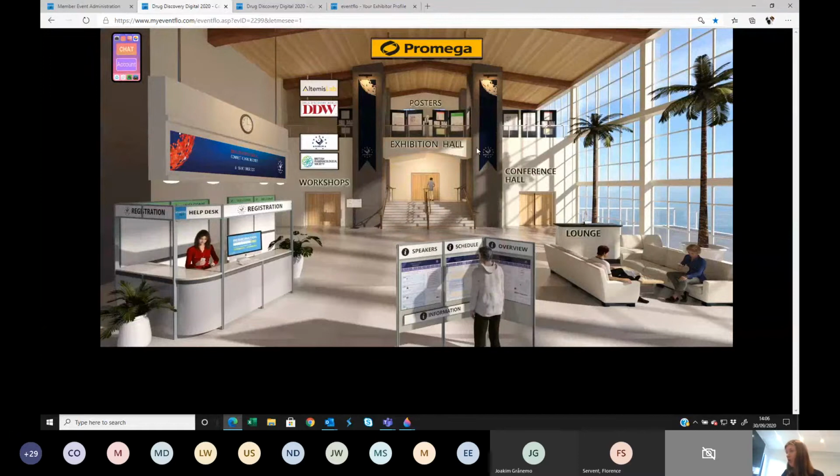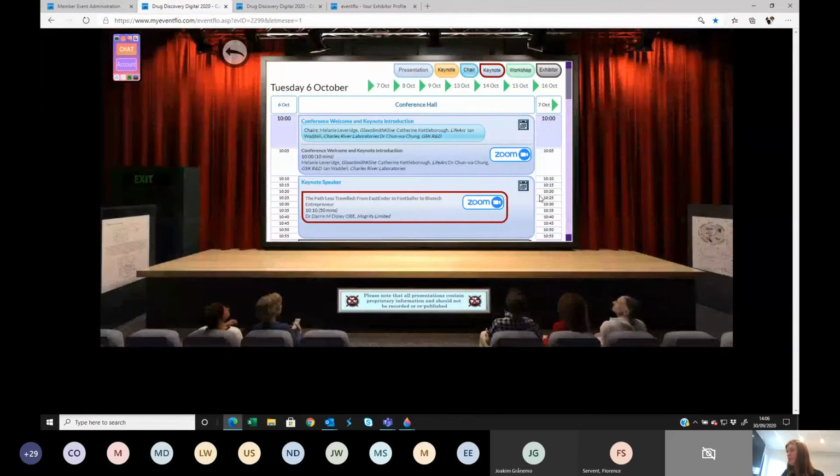So I will take you on a quick tour through the rest of the platform. We have the conference room here, where the main tracks, scientific tracks, will be running from. When people arrive into this room, they will click on the talk that they want to enter, and that will take them automatically through to the presentations. If you are running a Spotlight or an Industry Insider or a Platinum sponsor, this is the room obviously where you will be also. And Claire Cochran will have been in touch with all the information you need for the background of that.